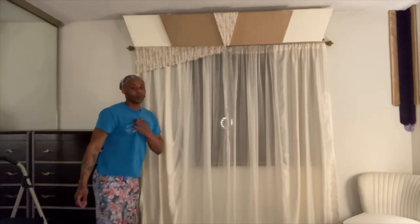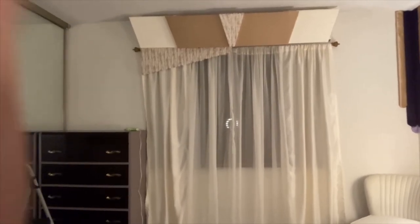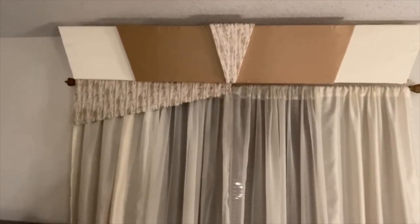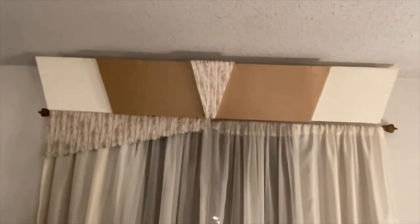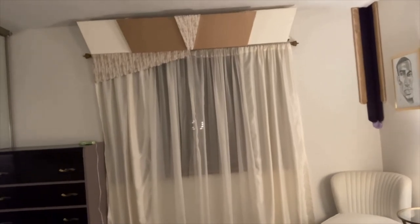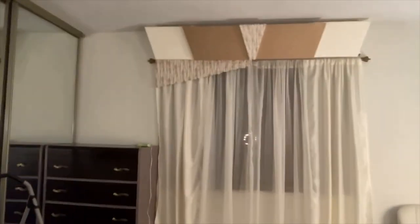Let me pull this up. This is the only piece we're getting done tonight, folks, unfortunately. Can we zoom in on that? I don't think we can zoom in on it. But I don't want to take this out. See it. Do you see the difference between that side and this side? I'm telling you, I'm glad I did that. Is that coming together or what? I like it. Okay, until tomorrow.